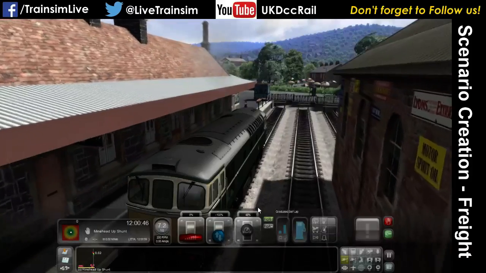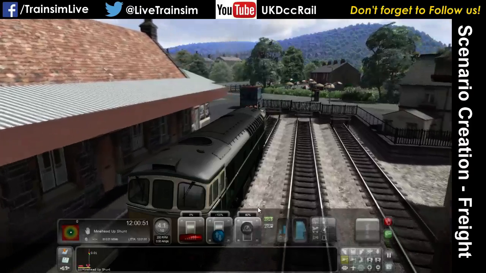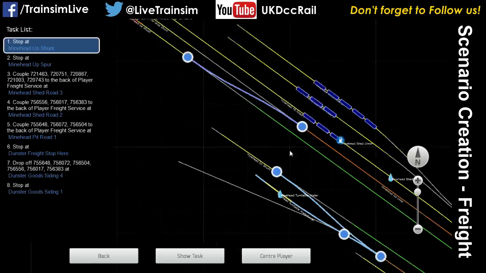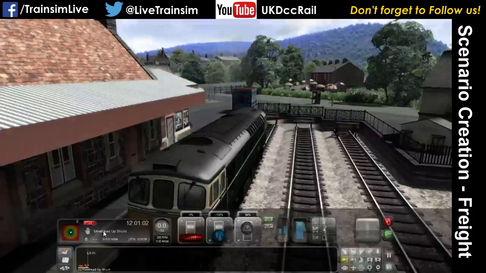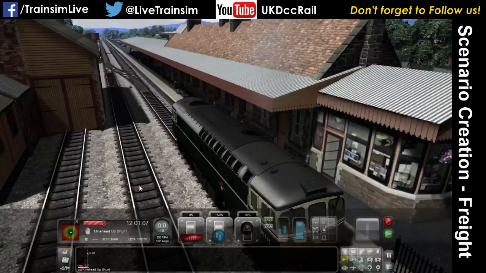So we've moved back into the head shunt. Just try not to crash into the buffers, please. Right, having moved back, now we need to go forwards and go into Minehead spur. So we're doing this stop at instruction at the moment. I've already changed the point in front of us. So when we start moving, you'll be able to see the map here change, and that will help us confirm that we're going the right way. So release that. Notice no points because it's not been set up as a timed instruction.